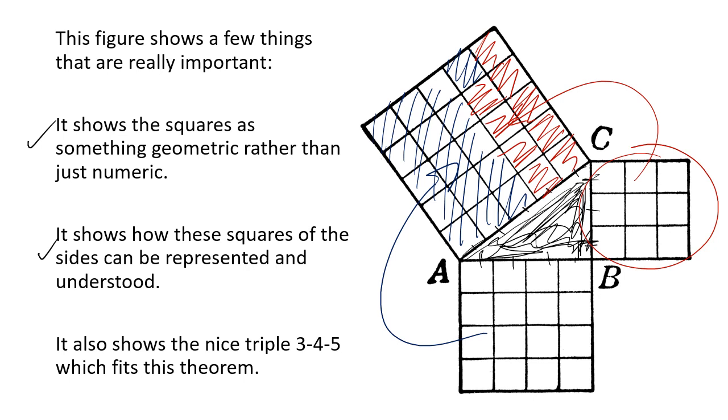We talk about these things sometimes like students just understand what this process is and what it means, but actually doing it and seeing it and constructing it gives an extra layer to this understanding of what the Pythagorean theorem is. The last thing I like about this picture so much is that it shows this nice 3, 4, 5. If you just pick two numbers at random and put them in the Pythagorean theorem, odds are you're going to get something that involves a square root as your third number. So if you take the legs to be length 1 and length 1, then your hypotenuse is going to be square root of 2.